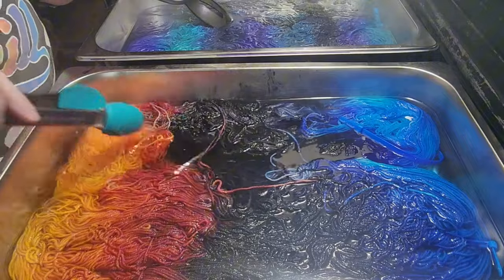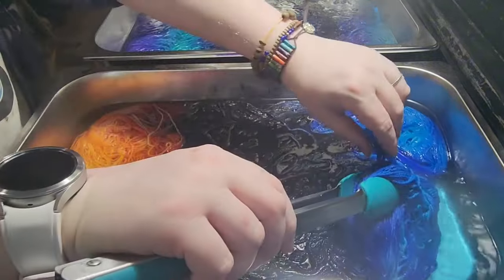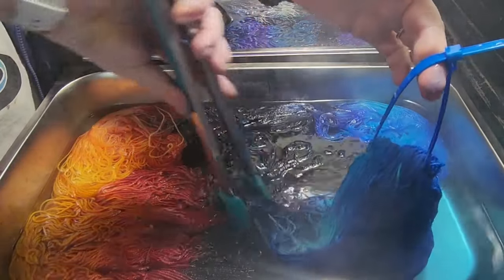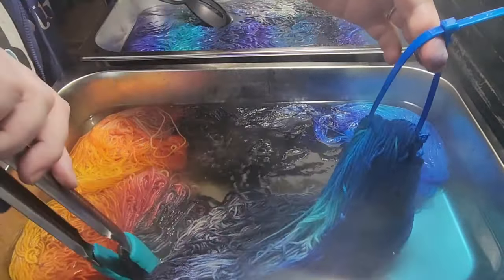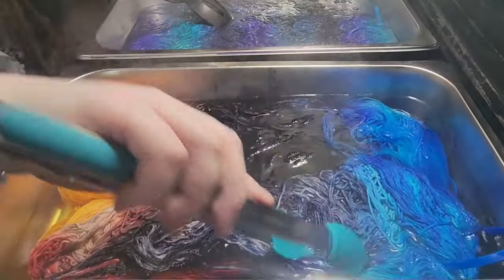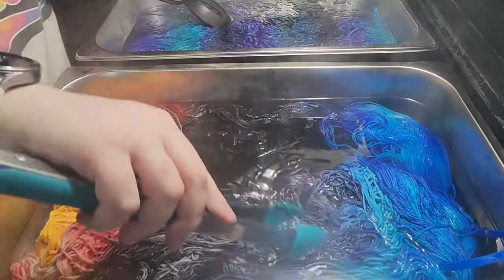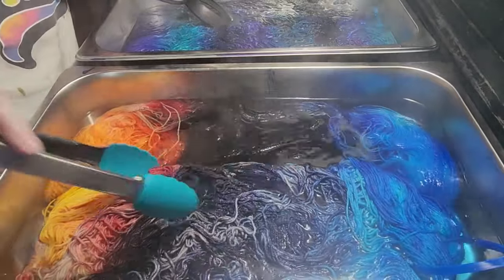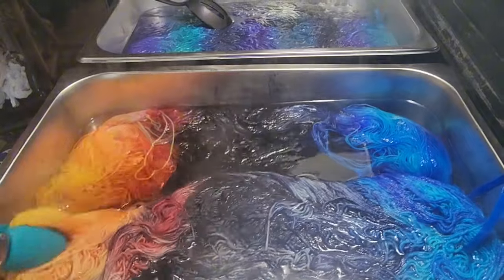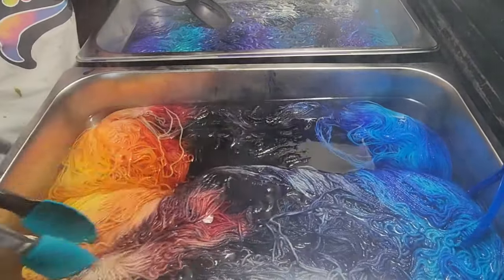Put that back over there. Because you don't want things tangled. So I'm going to flip this one over. And I'm taking the inside to the outside. That way it separates the two hanks from one another. And then it's a whole lot of just repositioning.